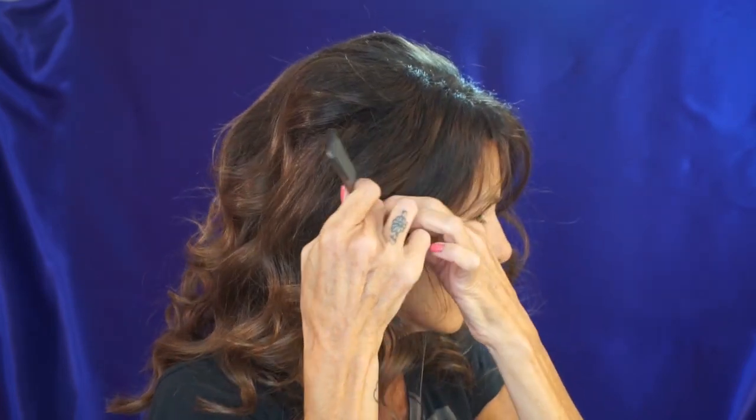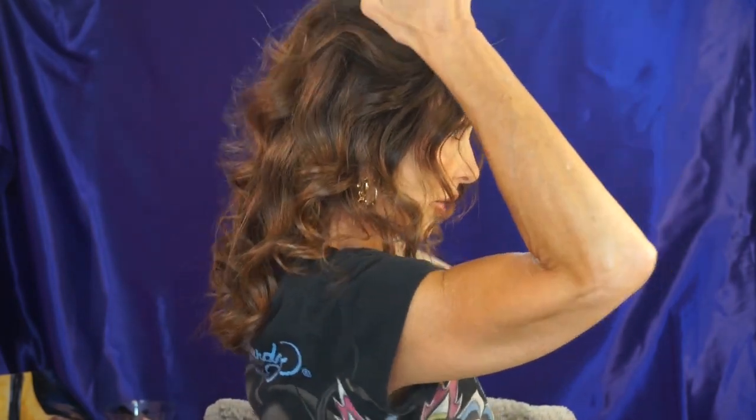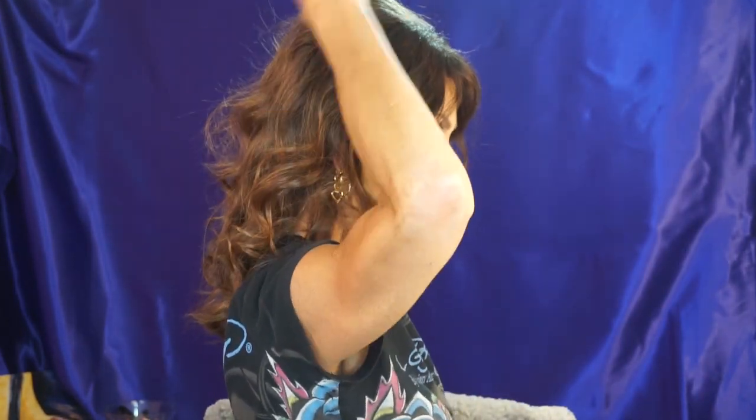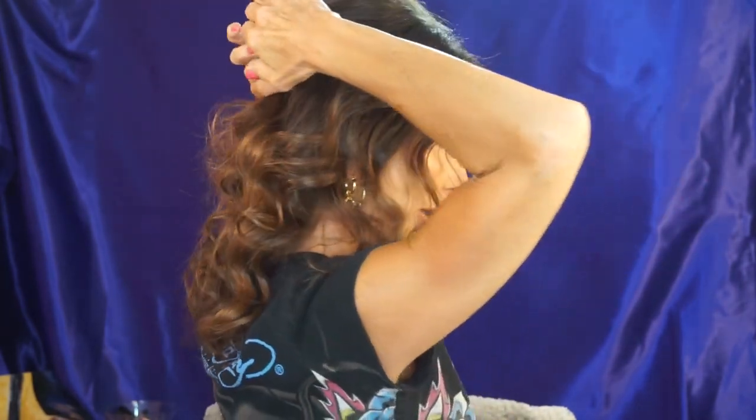All right, now that my curls are cool, I'm going to finger through them just a little bit. I'm going to section off the front to just to the back of my ear, like that. Not a bunch, like this much. Then I'm going to take this portion here in the crown. I'm going to get it arranged the way I want it arranged. Like this. I'm going to take that crown hair.